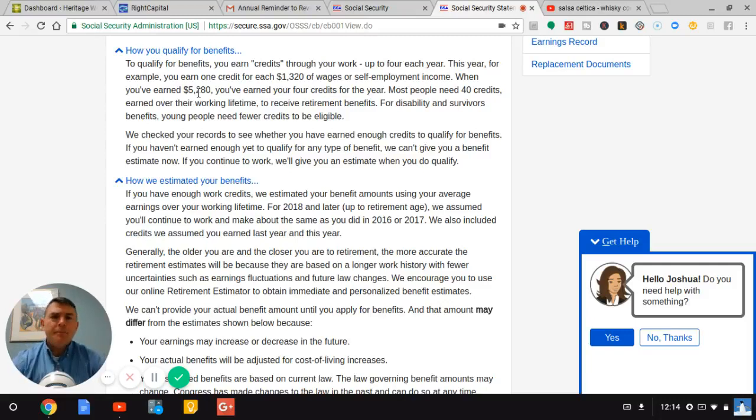Make sense? Now, just because you're entitled to the full amount doesn't mean you're going to get the full amount of Social Security. It just means you're going to get your full amount based on your earnings record. And I talk about this in other episodes, I'll link to them. Remember, it's your average indexed monthly earnings, your AIME, that's how your benefits are calculated, and that's based on all the credits you've achieved each and every year. They take your top 35 years of earnings, and that's how they figure out your AIME. So your top 35 years.